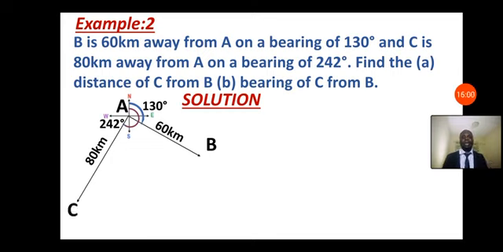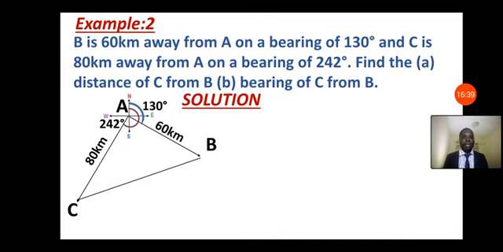Good. Now my line going to my point C is there, and the distance is 80 kilometers. Once again, my 80 kilometers is quite longer than my 60 kilometers. It's not really accurate in measurement, but we just try to depict reality, so we make 80 a little longer than 60. Then the last part of this diagram will be to connect my point C to point B. All right? We've done that. Now we have a triangle.